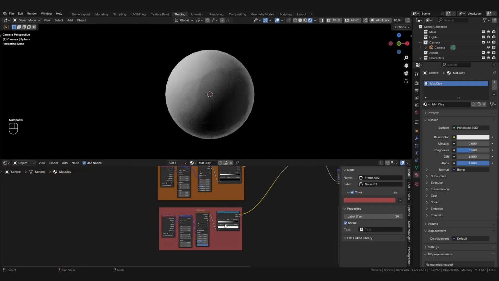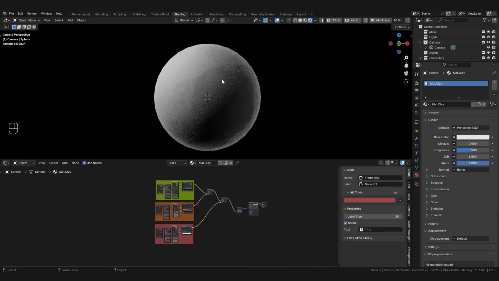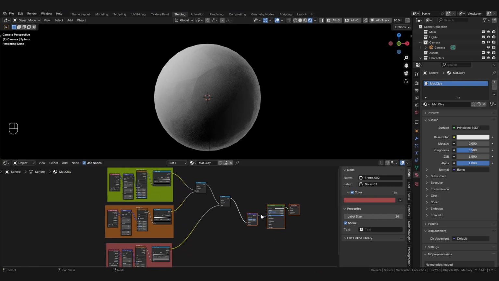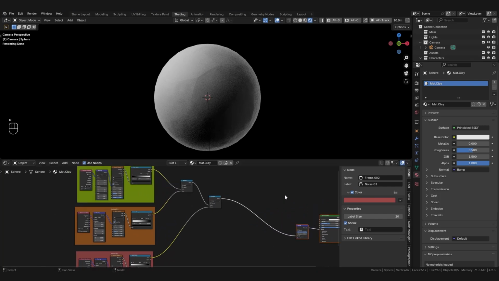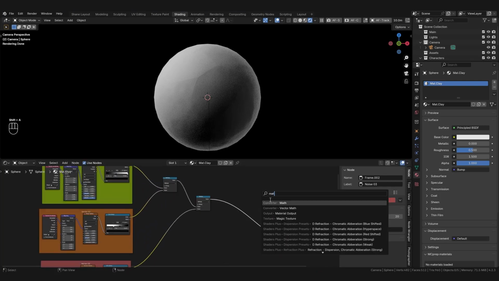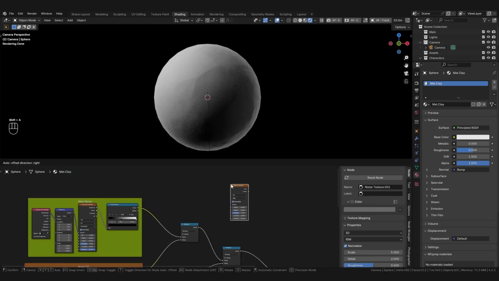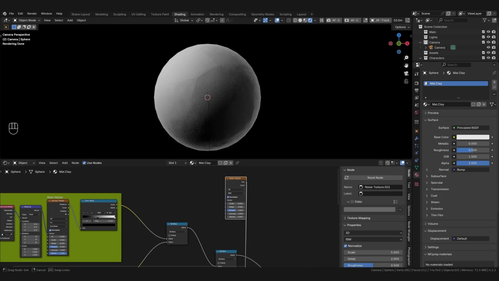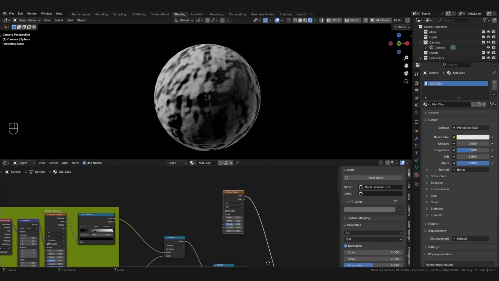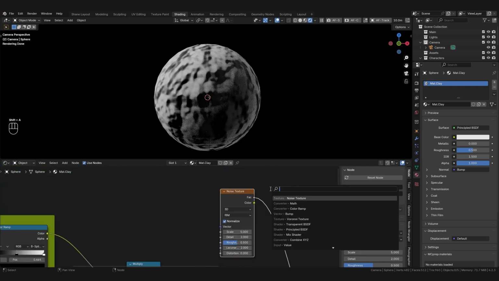So now, this is great, but in a clay texture there's still some minor details that make it look like clay. So for that, once again we're gonna move it a little bit to the right, and we're gonna add another math node, keep it at add. We're gonna create a noise texture. We're gonna plug the factor into the add. This is not what we want. We're gonna add a color ramp here.